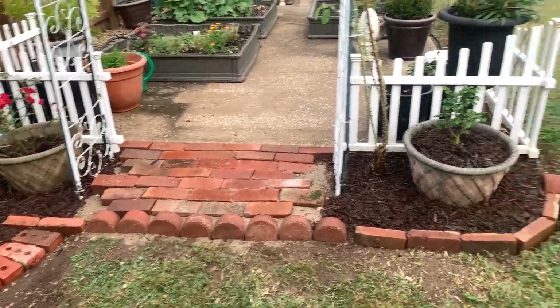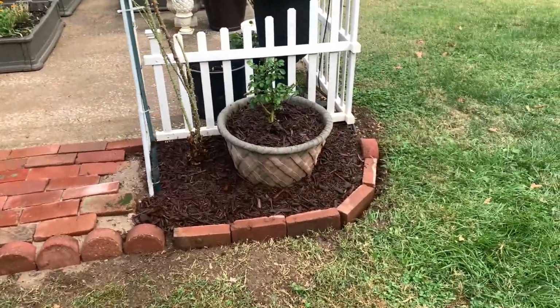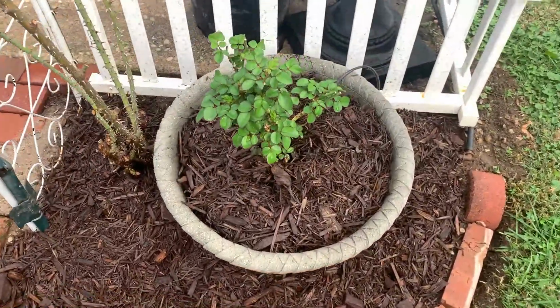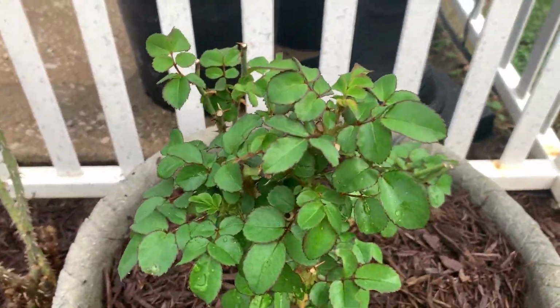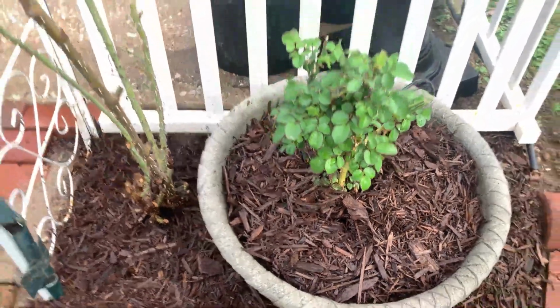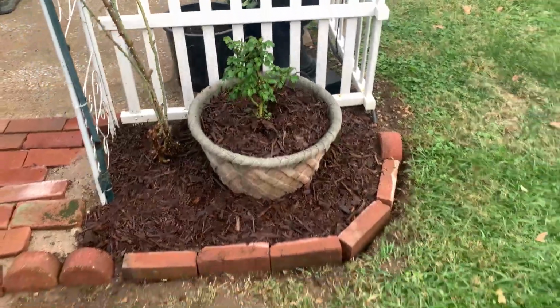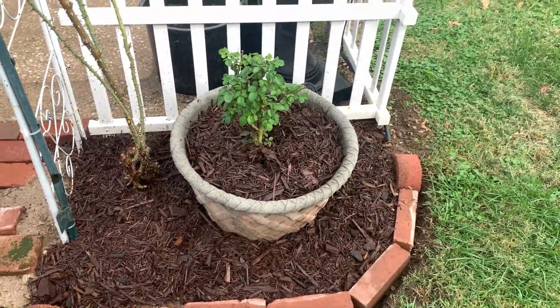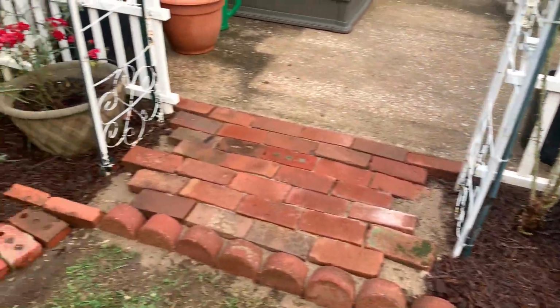I am having so much fun. I am able to use my creativity to come up with things that, you know, I didn't have a blueprint. I didn't have something really in my mind. But as I just continue to work here and there, things just started coming to me of what I could do. And I really like the outcome.